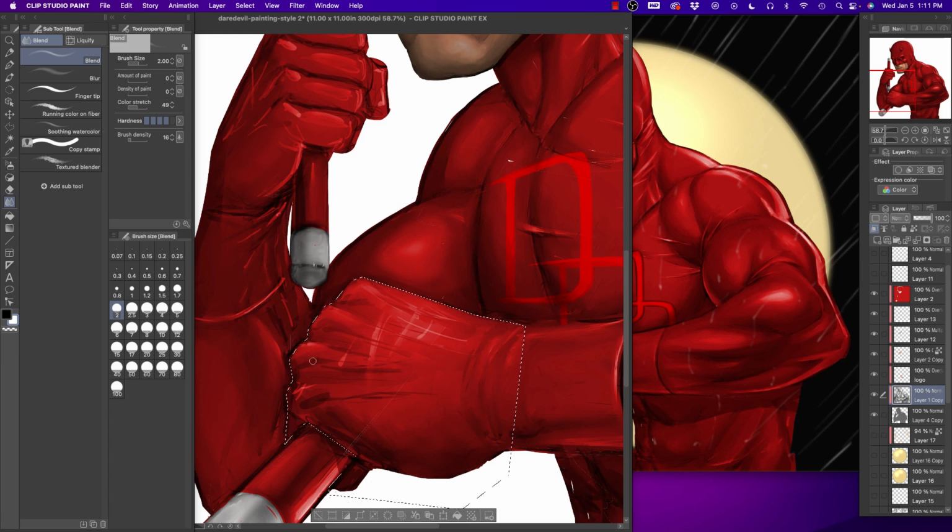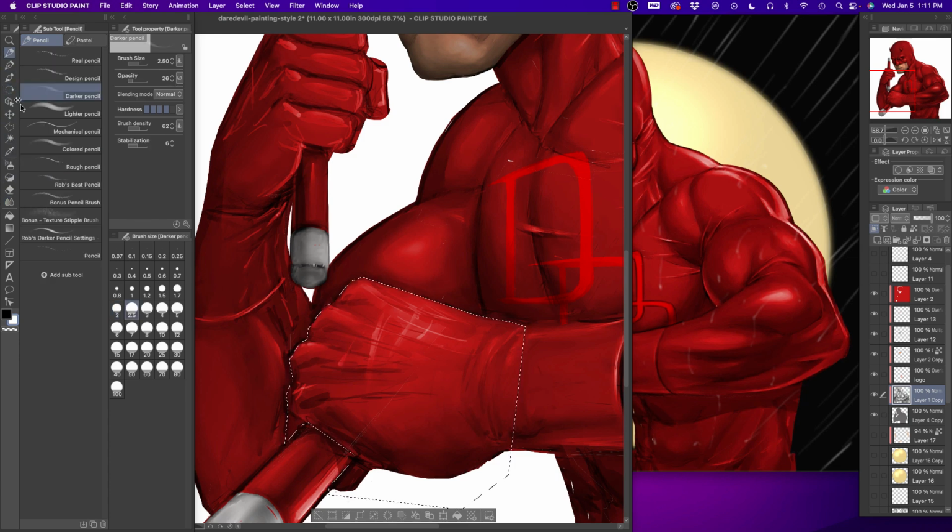Like I said, I generally just keep going back and forth with the pencil or the smooth watercolor. I didn't use that a whole lot in this one, so I don't really feel the need to show you that one, but it's an effective brush as well. But I just go back and forth, painting in these values, and just looking at highs and lows, and I hit X on the keyboard. Maybe a little bit more opacity here.